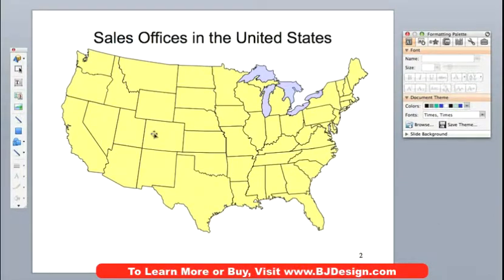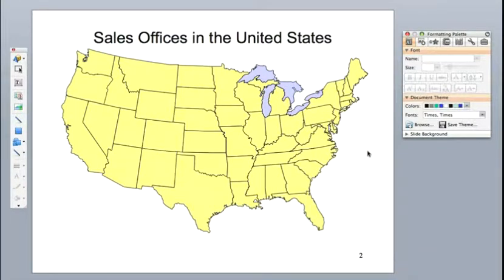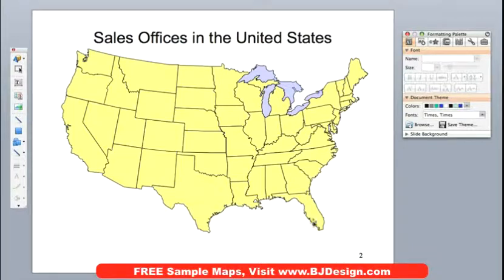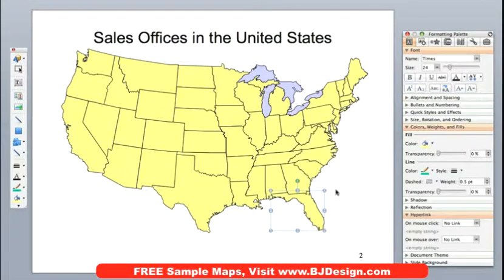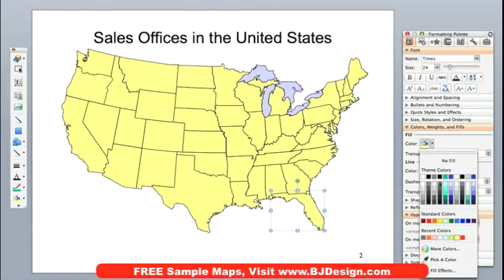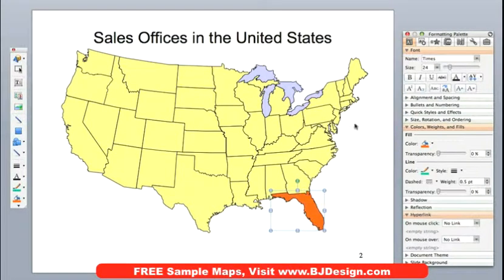I'm using the editable USA map, and what that means is that each state on here is fully editable. We can color it, change it, delete it, move it around. And so I'm just going to click on the state of Florida. Notice the little handles that popped up. And over here in my formatting palette, I can go and give it a color. So that'll make that orange. And we're going to do the same thing with New York. Holding my Shift key down, select those two objects, back over to the formatting palette, and I have made them orange.